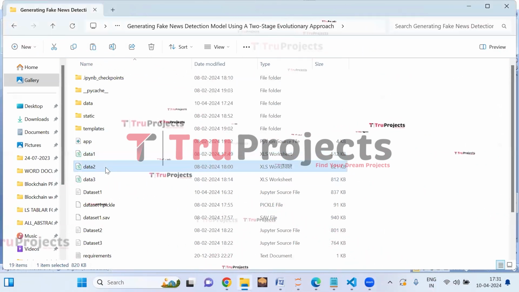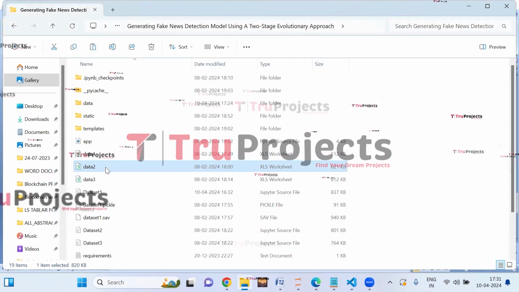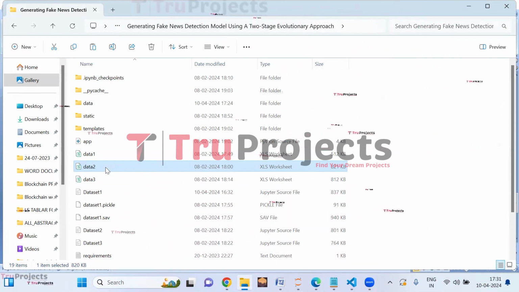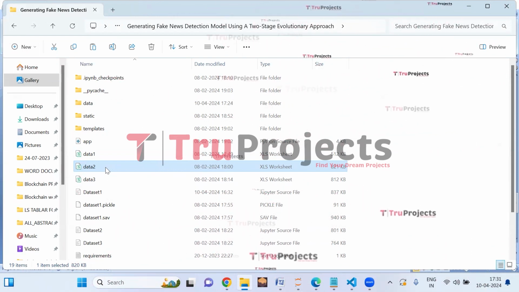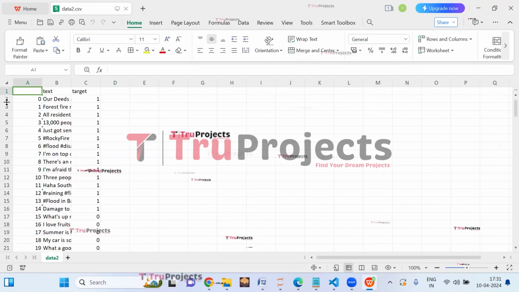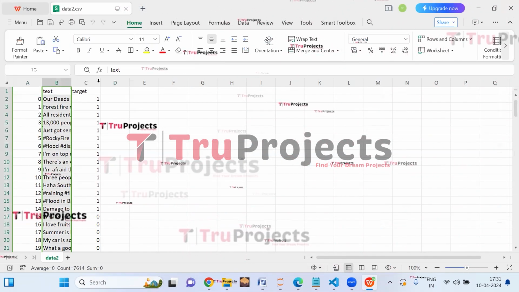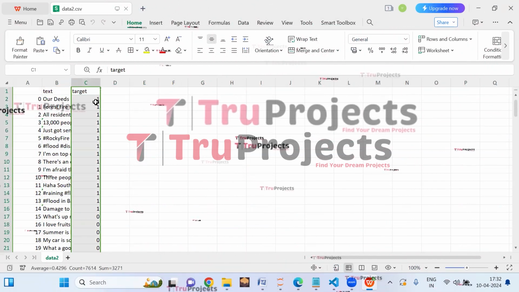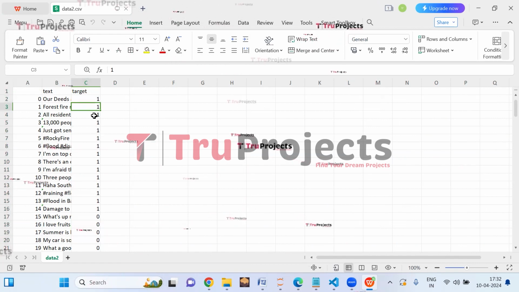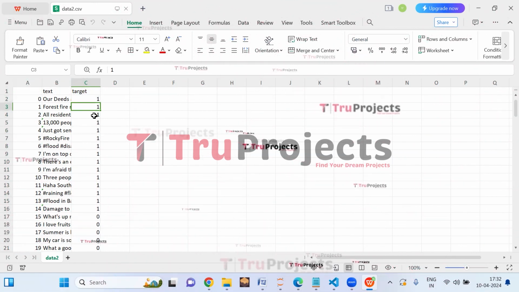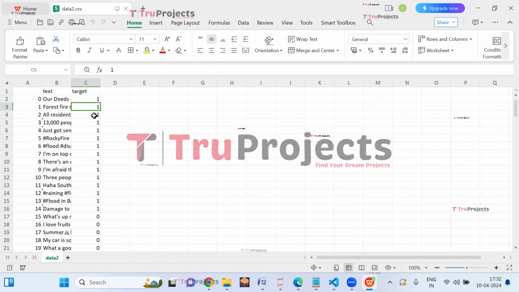And here this is the data2, which contains the processed data from the output folder, which I have explained earlier. Let us open this. So here we are having the text, and this is the target variable, which contains two labels, 1 and 0. 1 is for genuine news and 0 is for fake news.